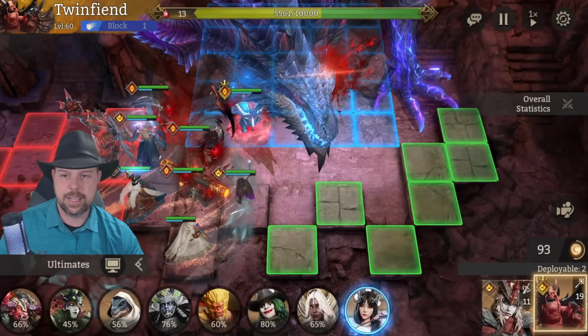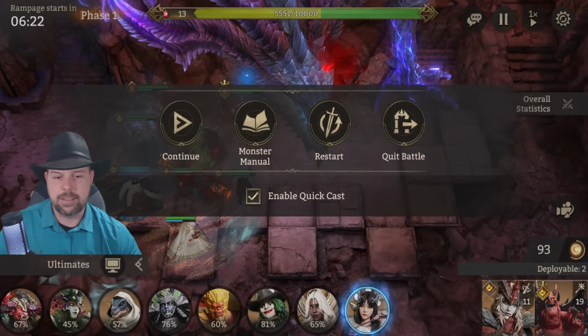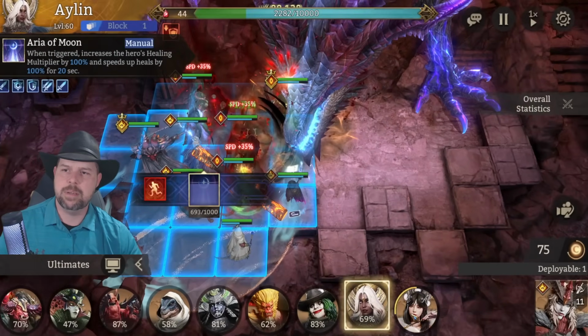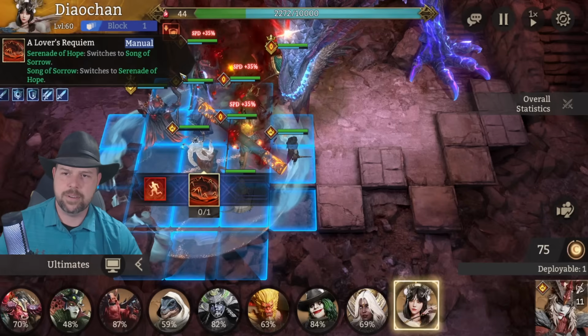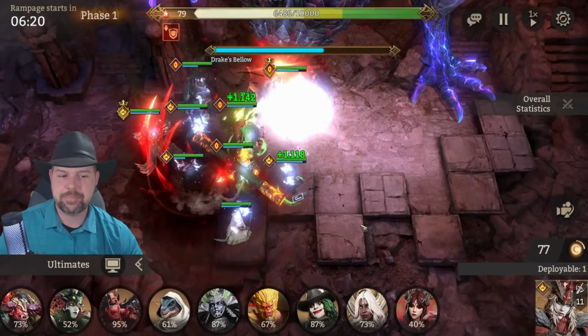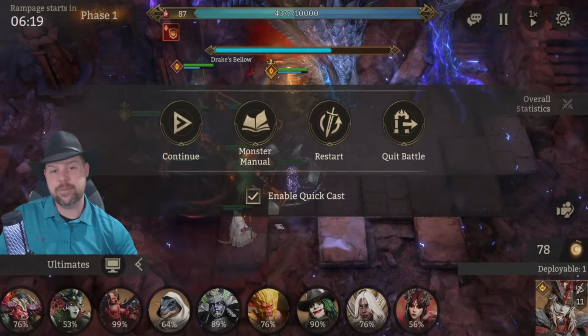Now we're going to place down Twinfiend right there facing the right. And then we're going to swap Diaochan into her... Oh man, I can never remember what it is called. It is the Song of Hope, or yeah, Song of Sorrow, I think. I believe that's what it is. Anyways, we're going to leave our Xena off the side of the field for now.